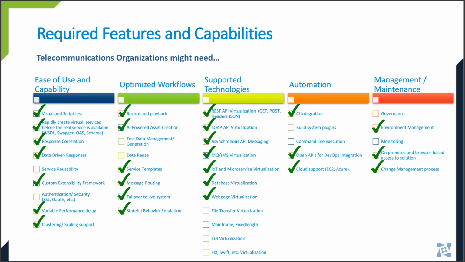If I'm a telecommunications organization, I might have a different set of requirements. So I may want to validate that in a performance testing scenario, when the new season of Mandalorian comes out, all of my households are able to stream the show. May want to validate that the common protocols for streaming like Kafka, WebSockets, AMQP, etc., have support for those. Web page virtualization is actually all very, very common today.